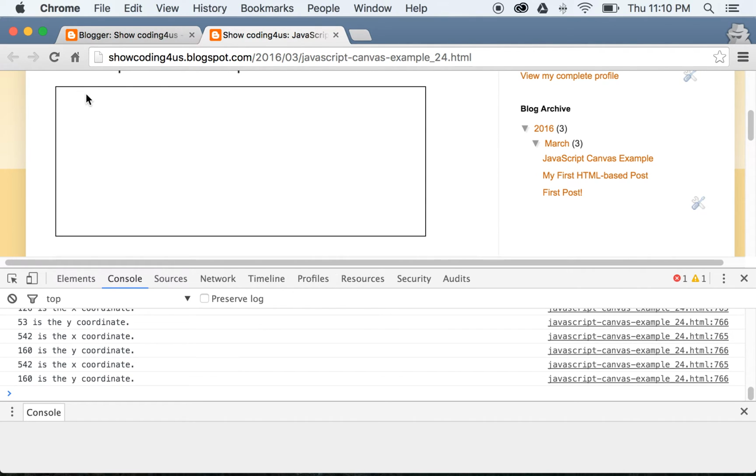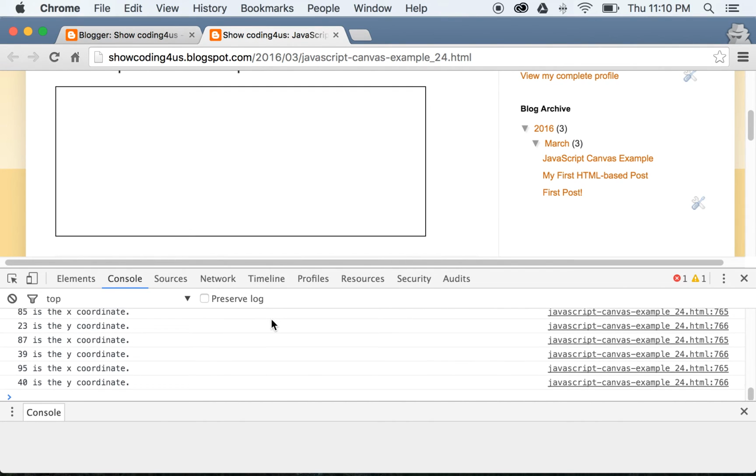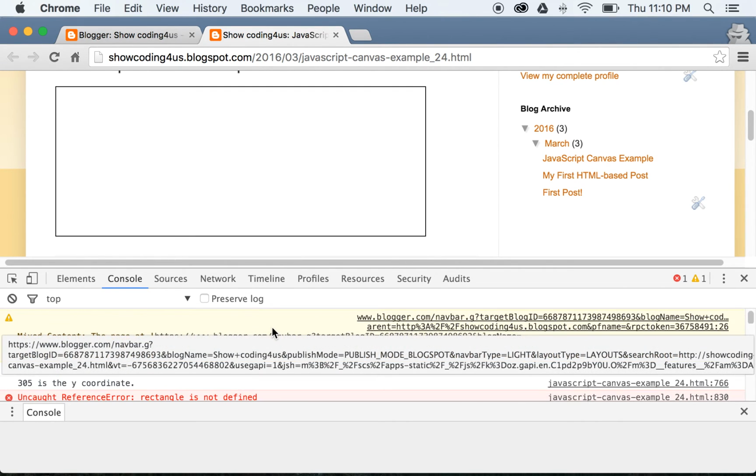And one weird thing is if I click at the top left here, which would really be 0, 0, you see it's actually giving me a lot of additional values there as well. So it's not just coming up as 0, 0. So we've got a couple of issues. Let's go ahead and trace that first one.